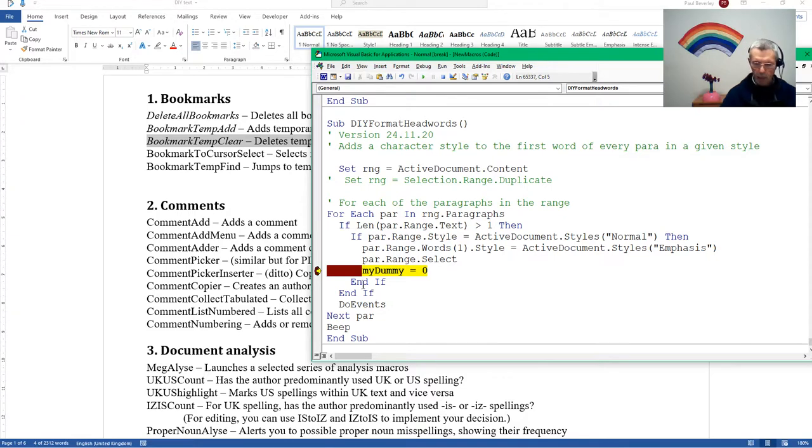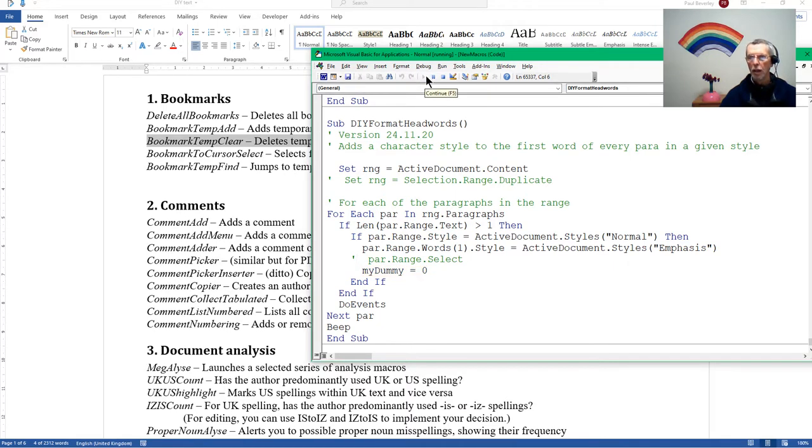So if I disable that one now and take the break off and then run it through, you can see it going through. You can't see what it's doing now, it's below the bong. So in other words, that went through more quickly because I wasn't displaying every single paragraph that it found, and there were a lot in this case, because most of the items here were definitions. There were just the titles that weren't. Okay, so that's given a few ideas on that. A couple more macros before we stop.